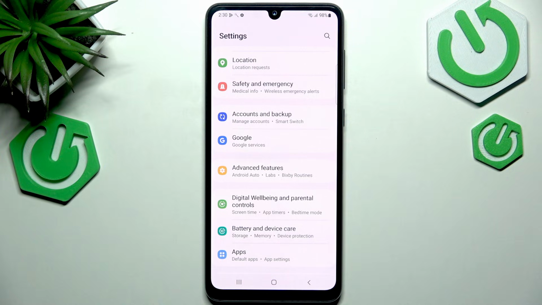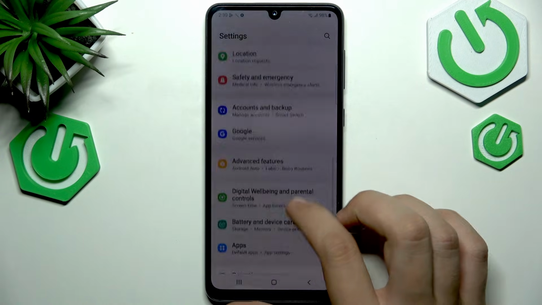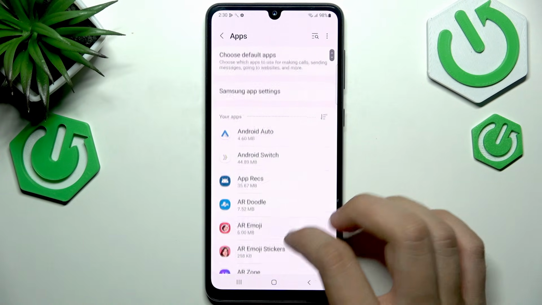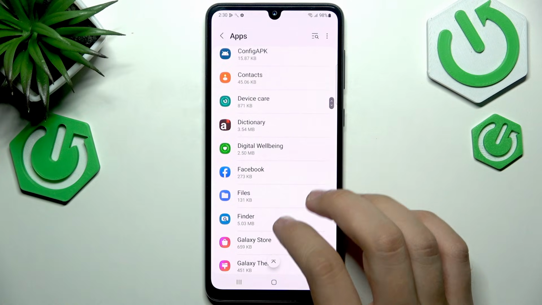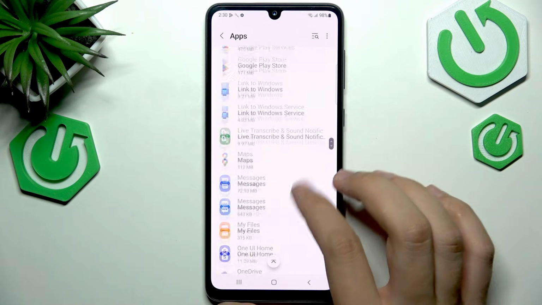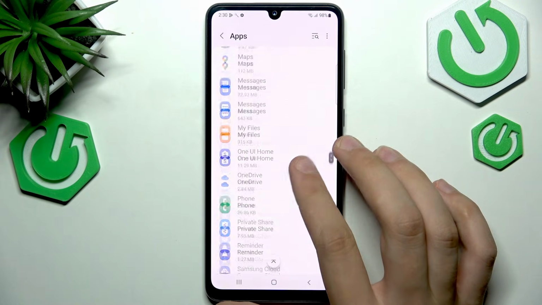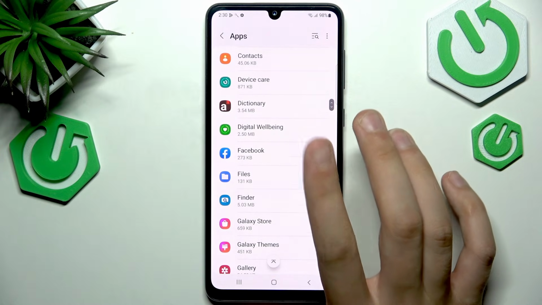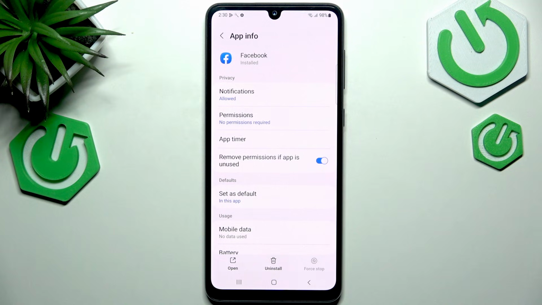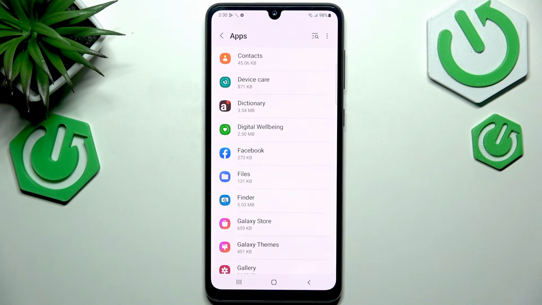Okay, so once you did it, we can go to the next thing. The next thing, uninstall the bloatware. Go to the apps pack again. Here, find applications that doesn't fit your phone. And what I mean by that, if you don't use, for example, Facebook, uninstall it. I know that it comes pre-installed, but I know that it doesn't often come pre-installed. But if it came to you pre-installed, and if you don't use Facebook, you can uninstall it by tapping this button right here. And it can be games, it can be everything.